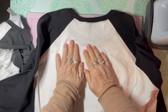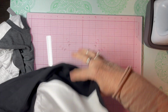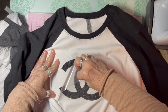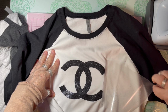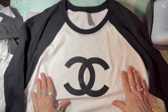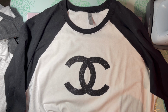Okay, so I took it off the heat press and it's cooled down nicely. I'll go ahead and flip it around, remove this. So this is the Cricut iron-on, and I believe the Cricut iron-on release is the best. That's just my opinion. Didn't that turn out cute? That is so cute. Okay, let me go ahead and gather all the items and we'll look at them one more time.